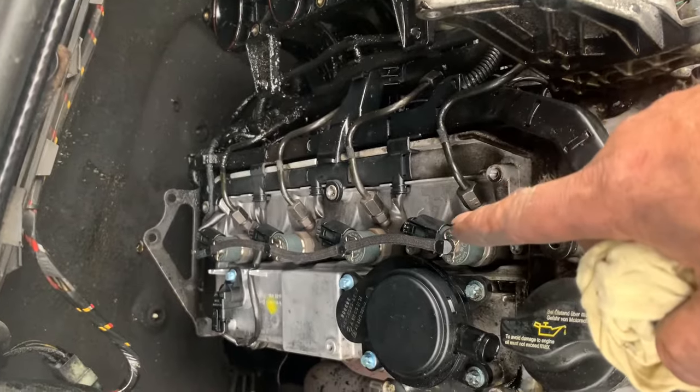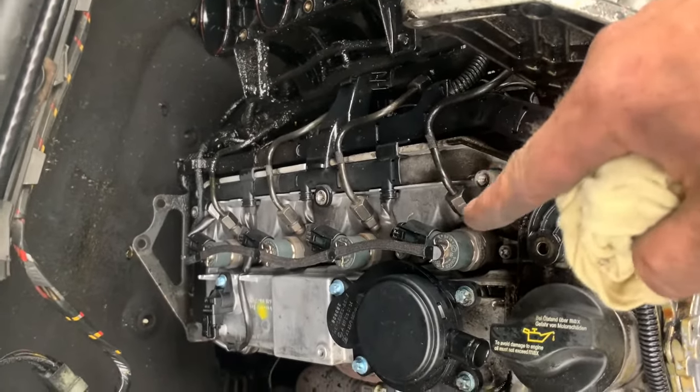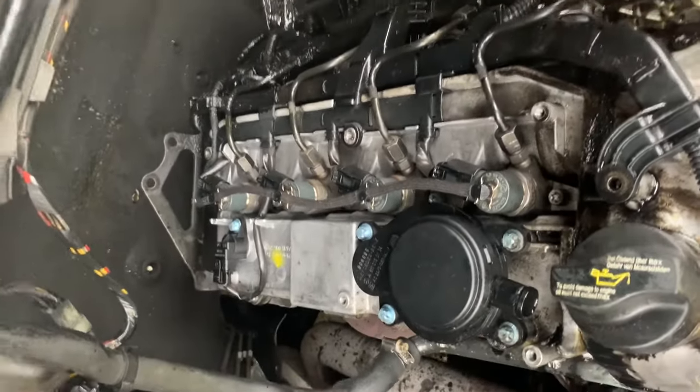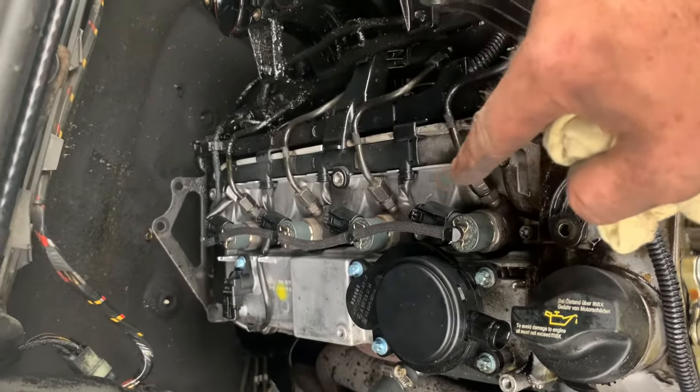You'll obviously see me pull the injectors out of this one in a minute. What I really ought to do is, we do this all the time, and a simple range of tools that you can buy off of a certain internet auction site, if I point you in the right direction, will cure every black death problem you've ever had.